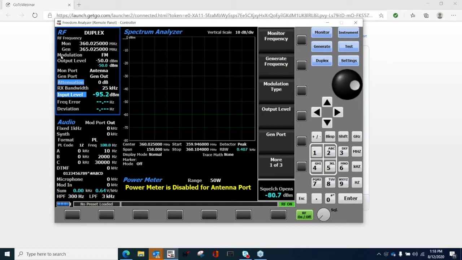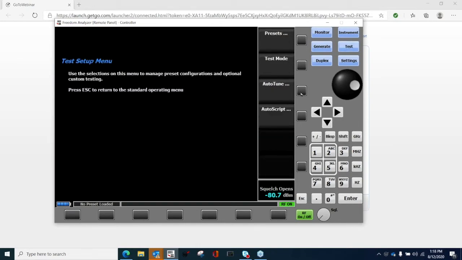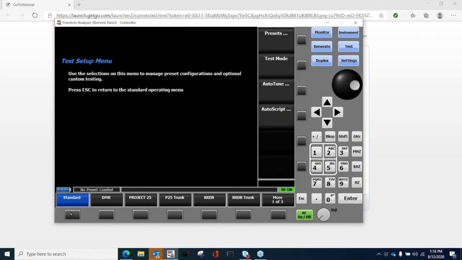I have to change my test mode from standard or analog to digital. How can I do this? Go to test, escape, test mode.